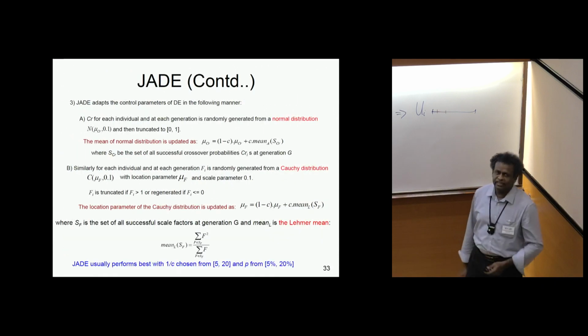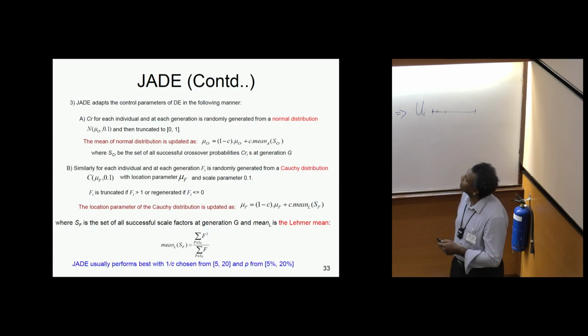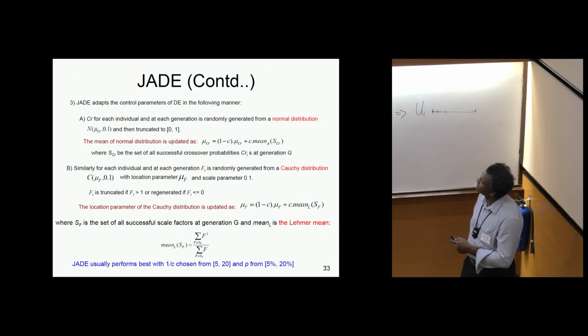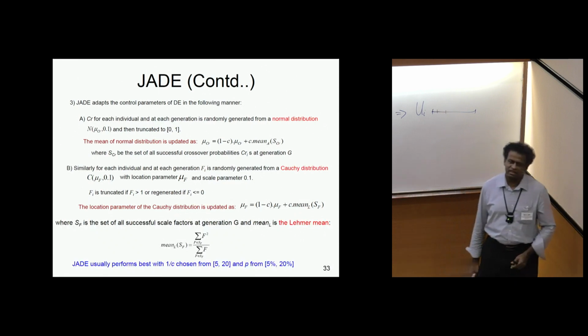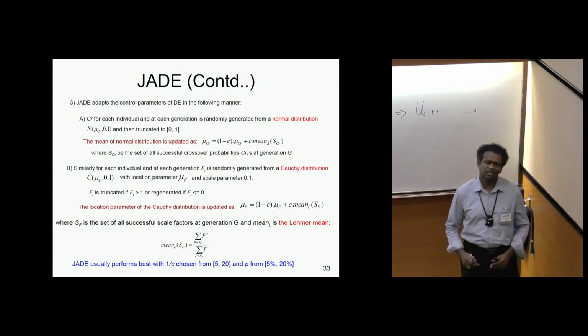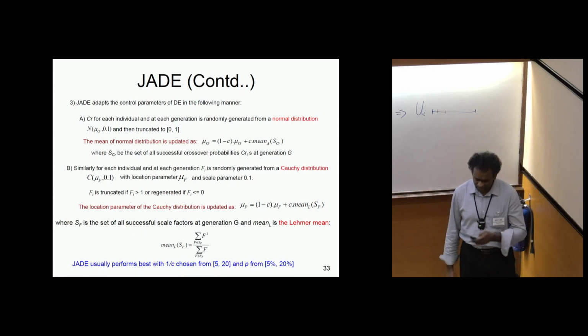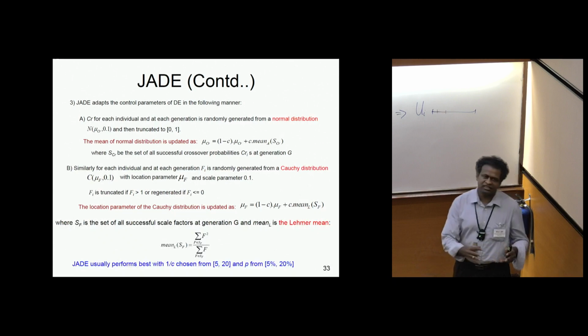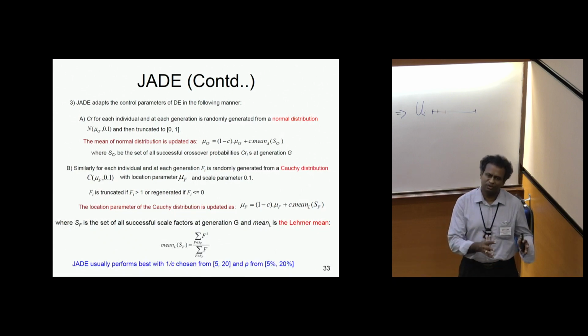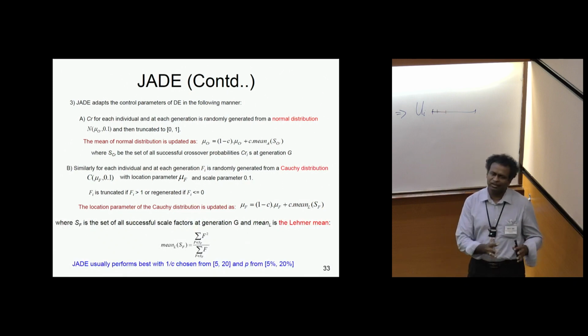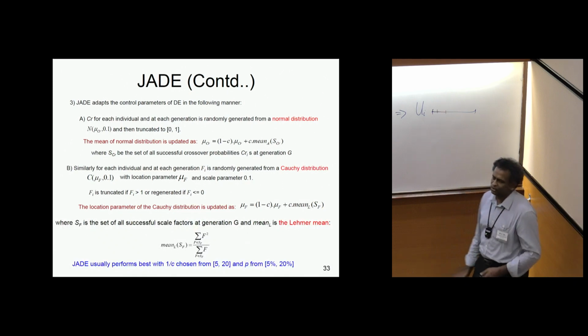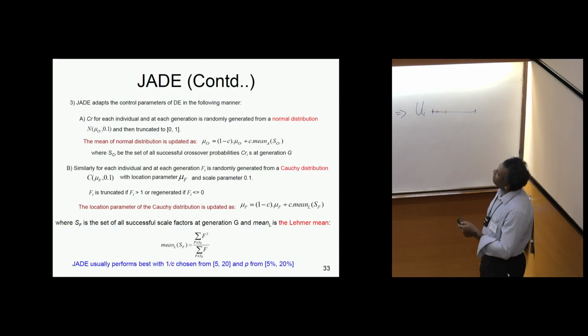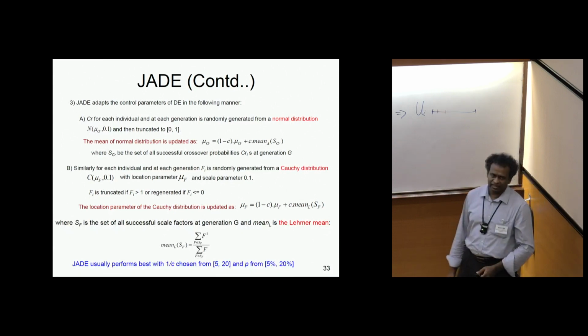In addition to changing the mutation rule, they also came up with crossover equations, and the scale factor adaptation equations. All these are based on success rates. I mentioned the success rates, how we record them. You record the past success rates and the values that are giving you better solutions. So the mutation, the crossover rate and the scale factor values that are giving you better solutions are recorded and then averaged, and the new values are generated.